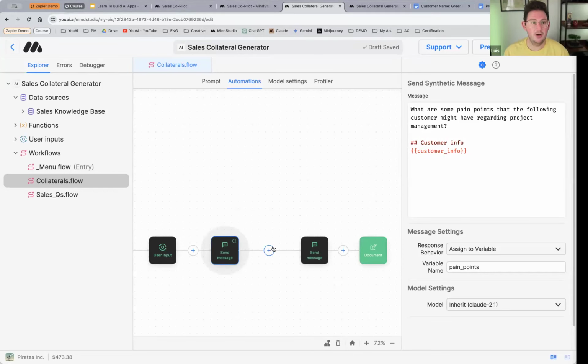They are just plain vanilla JavaScript. They're made by developers, so if you have developers on your team, they can also create custom function blocks very easily for your AI workflows. So if you want to tap into your own API, or you have an API that connects to your own database, you could bring that information into your AI workflow very easily via a custom function block.